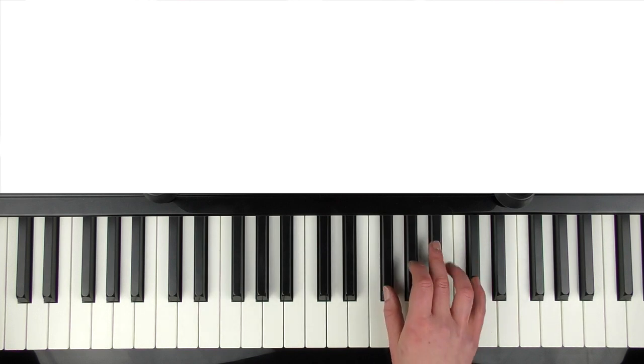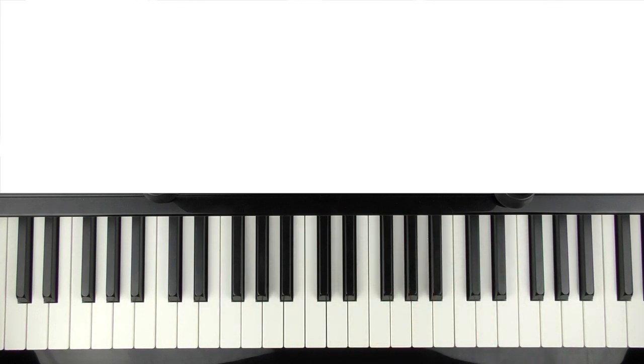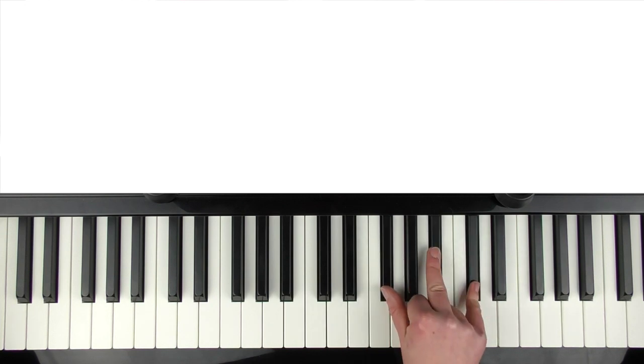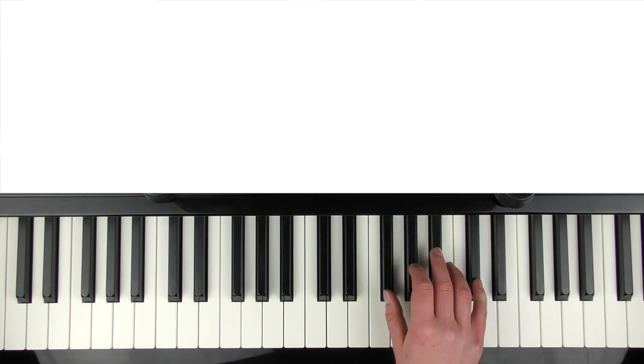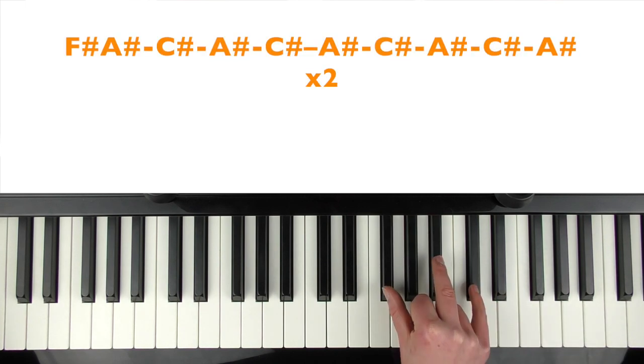Because this is F sharp major, it's going to be very heavy on the black keys, because there's six sharps in the key signature of F sharp major. So I'll do my best to move my fingers out of the way, so I'll often be playing like this. So the first chord is based around an F sharp major. So you're going to play the F sharp and the A sharp, and then C sharp, A sharp, C sharp.